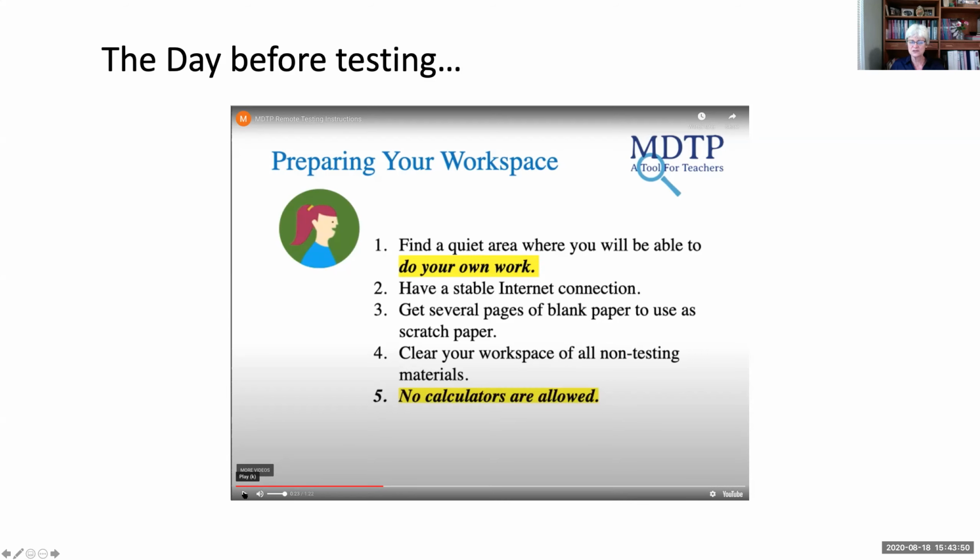This test is written with numbers that are not messy. We want you to demonstrate what math concepts you have, so you do not need a calculator for this test, and you should not use a calculator. Now, if you have an IEP, and again, this is more of a teacher note, if your students have an IEP that designates that they should be using a calculator, that is something that you want to convey to those individual students.